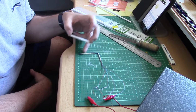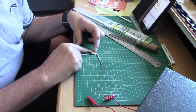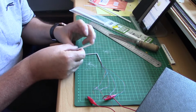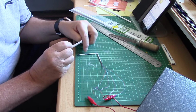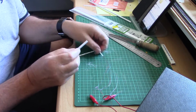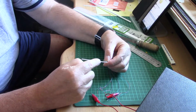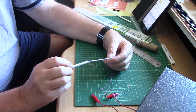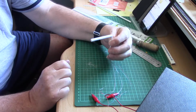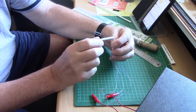But because this was already glued into place, what I did, I cut a slot along the top about 2mm wide, and then I clipped this over the top of that. In this case, what I shall do here, I shall put some styrene cement along the top, slide this on, and then drop it down on the top like that, so it fixes to it and leaving a gap at the bottom.